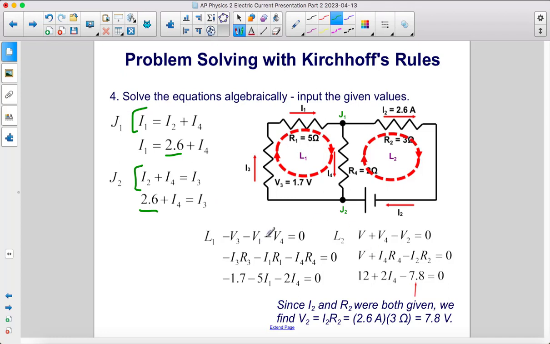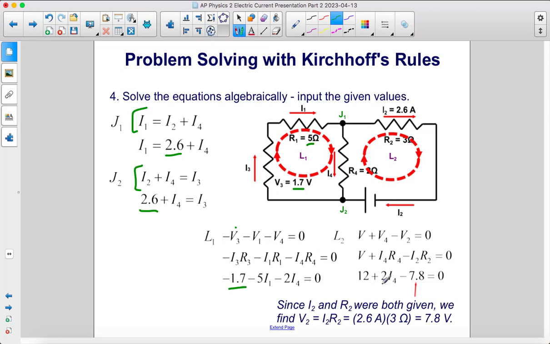We also have our two loop rule equations. And so we know that I3 times R3 must be 1.7. We'll see how we went from V to IR, but then we went right back to V. So I guess we didn't have to do that conversion. But that's our voltage drop. Here we know I1. We know R1, but not I1. So R1 is 5. So we have 5 I1. And here we know R4 is 2. It's covered up there, but it is 2. So we have 2 times I4. We plug in that 2 for R4 here.